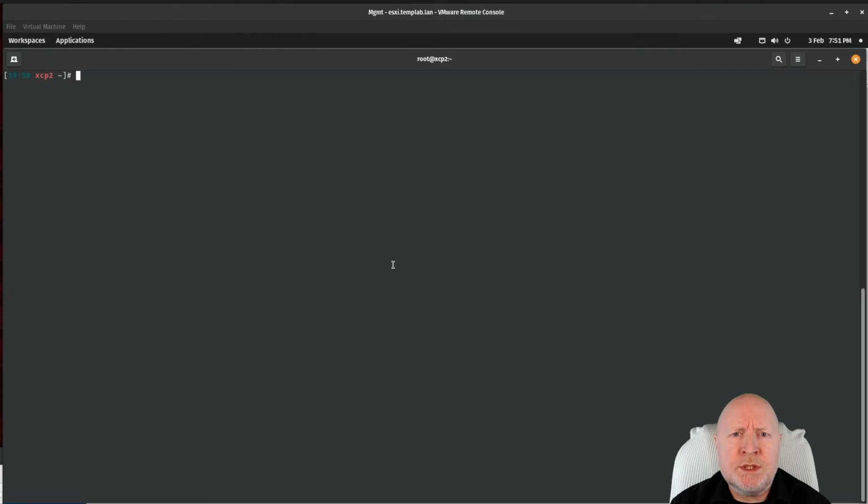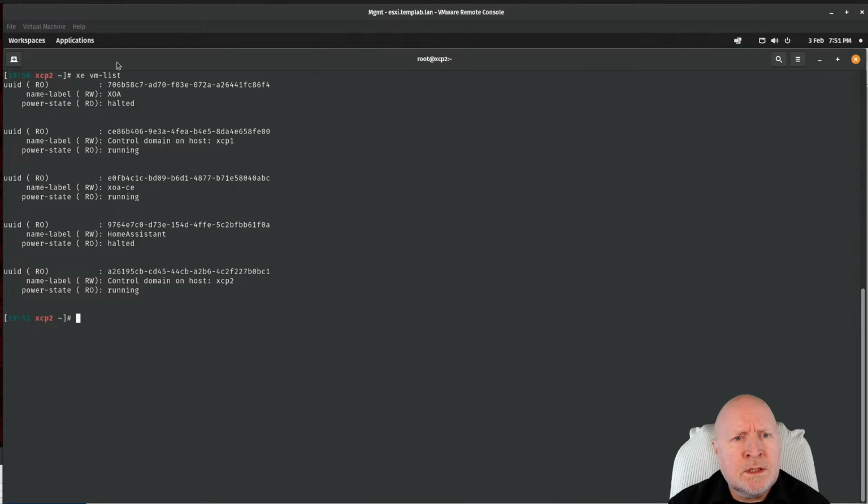Now, in order to attach a USB device to a virtual machine, we need the UUID of the virtual machine itself. And that's relatively easy to actually get if we just run this command, which is xe vm-list. So after hitting return, I get a list of virtual machines known to the pool. So it's not just virtual machines that are running on this particular hypervisor I'm logged into, it's all of the virtual machines that are known of.